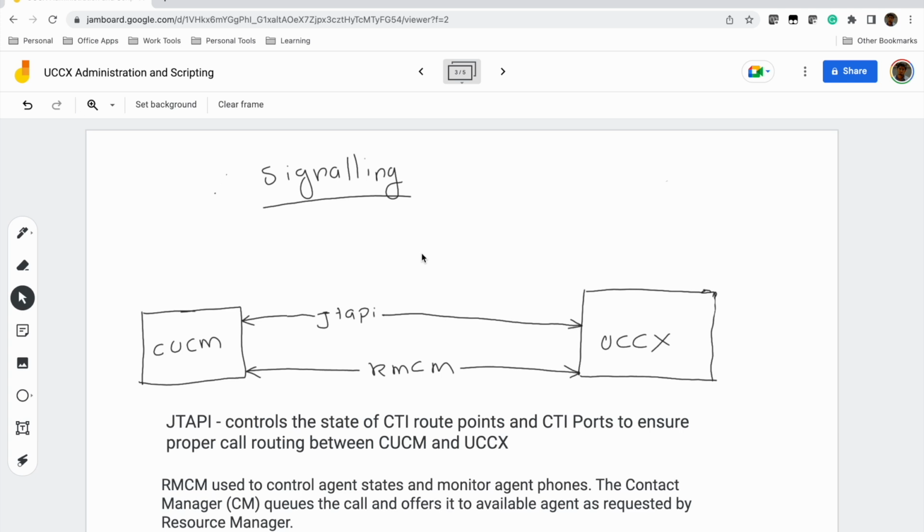On the other side, RMCM is used to control the agent states and monitor the agent phone. Inside the RMCM user, we will mention those agent phones' MAC addresses, which means those devices can be controlled by UCCX. The contact manager, or CM, queues the call and offers it to available agents as requested by the resource manager, RM.